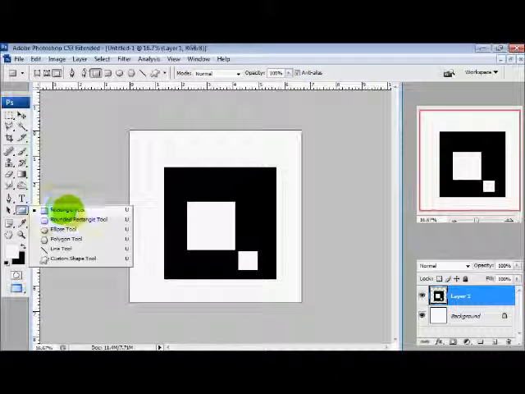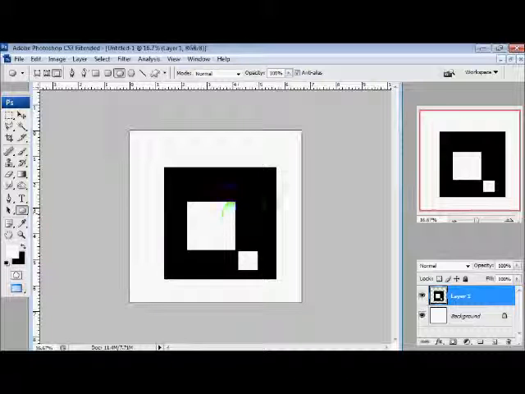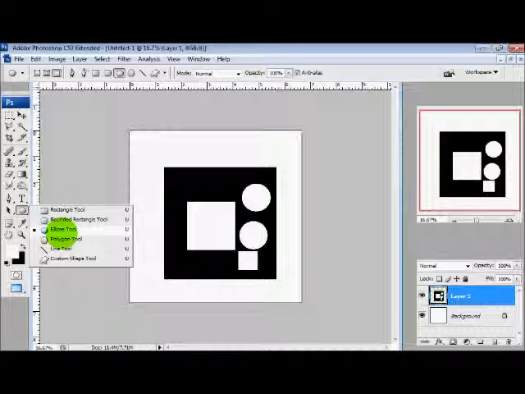So let's use the circle or elliptical tool. I'm not going to hit the shift. This is how I'm creating my circle. It might be wrong, but then let's use the shift. Hit the shift and draw it. Now you're scaling it up. No matter how you scale it, it's going to be a perfect circle. You might think these two things are the same, but in actual fact, this one is a little bit flattened compared to this. This one is a perfect circle. It works for all of them, whatever thing you want to do.